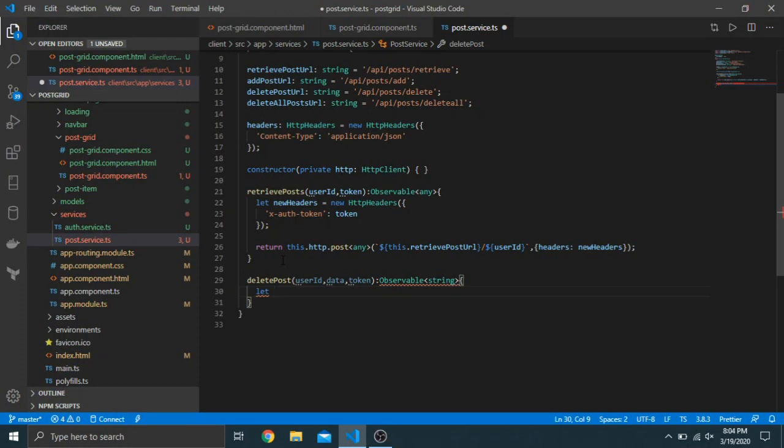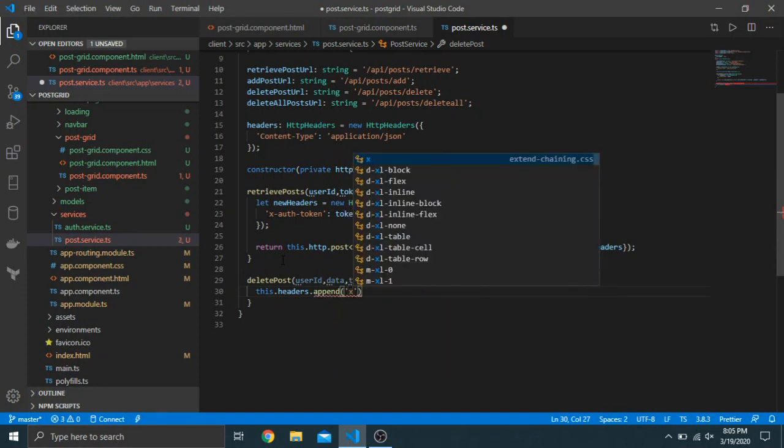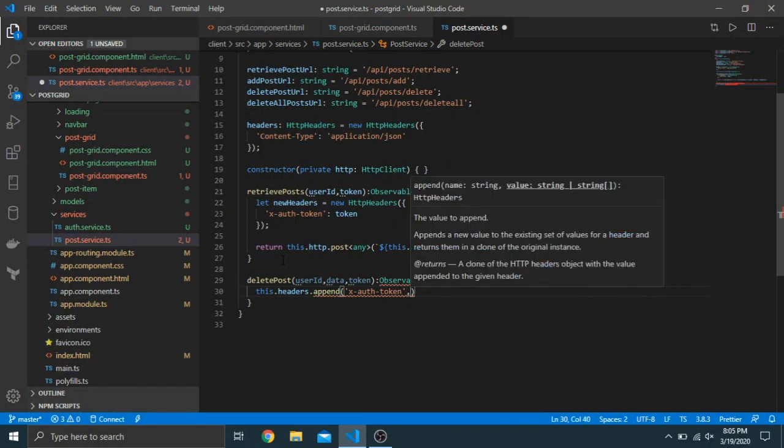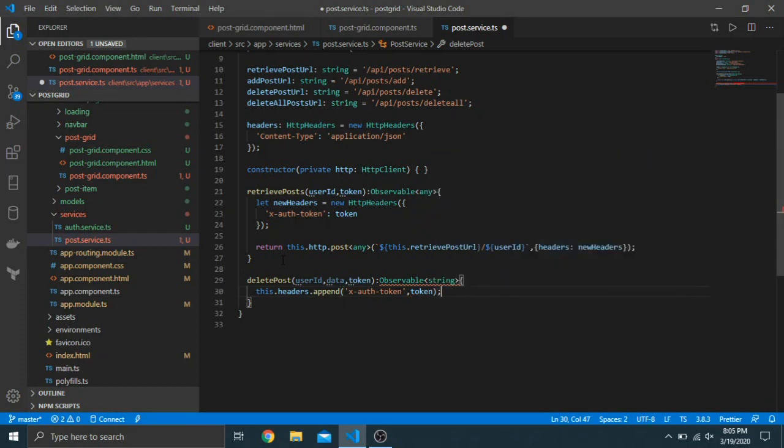I left myself a comment here about it being immutable. Basically, what I mean is you can't append another header. You can't do headers dot append and then add on a header that you want, like X auth token, and then the actual value, and then pass in this headers, because it's immutable.